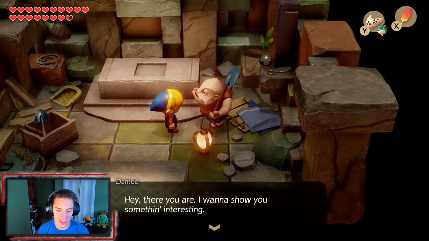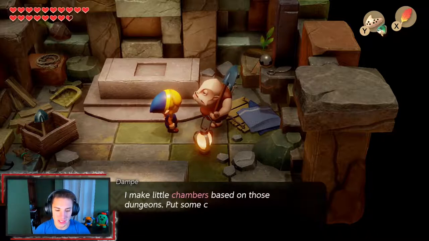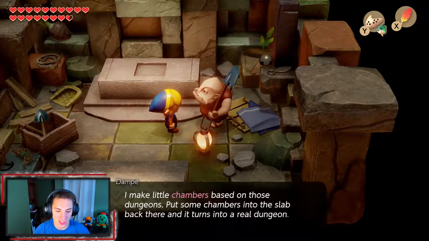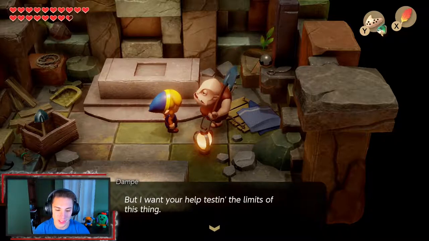Hey there you are. I wanna show you something interesting. You've gone poking into some of the ruins on the island, I could tell. I make little chambers based on those dungeons. Put some chambers into the slabs back there and it turns into a real dungeon. How's that work, you ask? Who knows? But I want your help testing the limits of this thing.